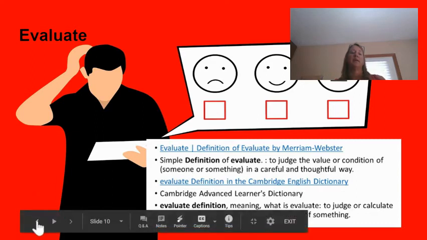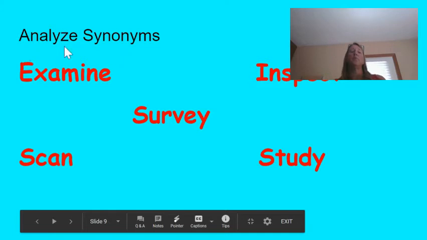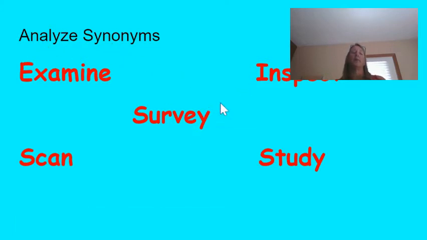I'm going to go back to analyze for a second. When you're analyzing things, it's almost like you're picking them apart. It's like you have this big puzzle. We all know what puzzles are. And instead of looking at the big picture, you're actually figuring out the pieces of the puzzle as to how it came together. So when you're analyzing in history, you're trying to break it down into its parts. And the parts might be the causes of something, like the causes of that war, the effects of that war. Were there some pieces that led to that cause? So analyze is you're going to take that puzzle and break it apart into its pieces.